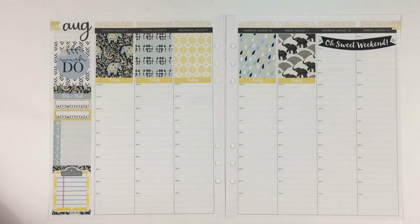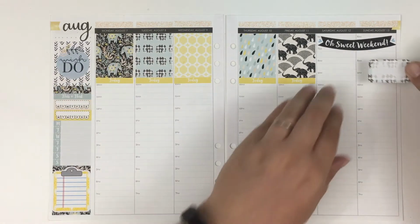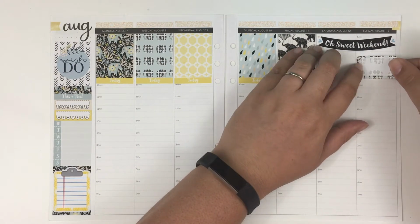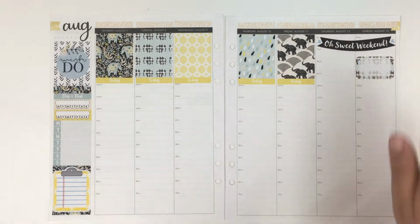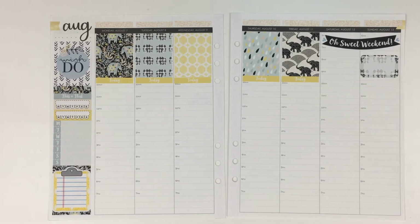So let's see, for the weekend, I'm going to put down a half box, and I think I'm going to use this pretty blue one that's the same pattern as the Tuesday box. So I'll put that down for church on Sunday morning. I don't think we have any plans early Saturday.